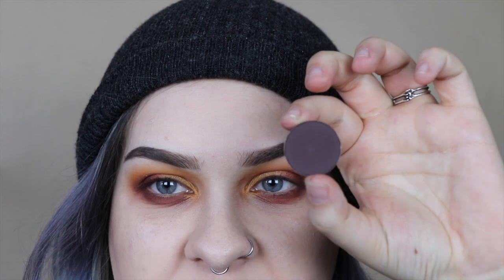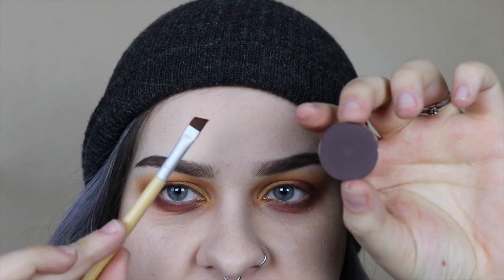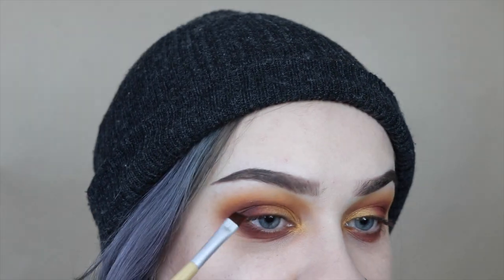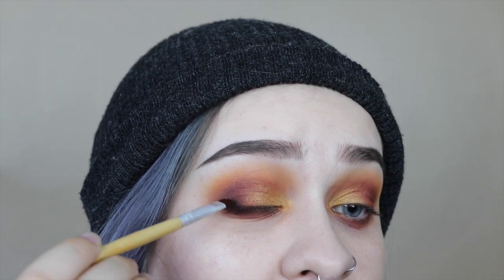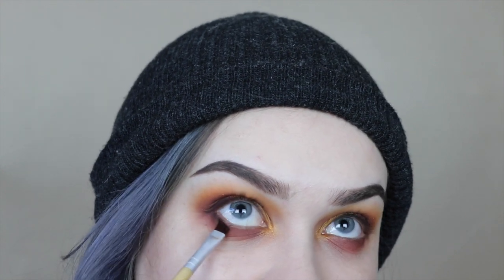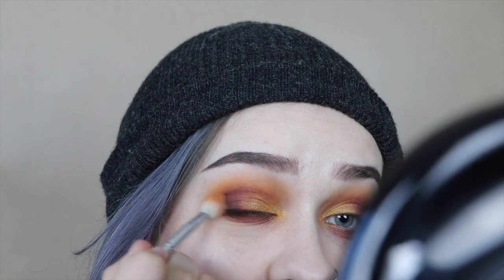The last step for the eyeshadow is going to be the color Roundhouse, which is almost a purpley blackened brown. And I'm taking this on an angled Eco Tools brush. This color I'm almost using as somewhat of a liner, and I'm just going to stamp this into the outer corner. I'm not putting this into the outer V, I just want it as extra smoke on the edge. You can pull it out a little bit, but I'm not winging it out. So I'm just gonna take that Morphe brush one more time and go over it because I really don't want a wing. I just want it to be soft and accentuate the shape of my eye.